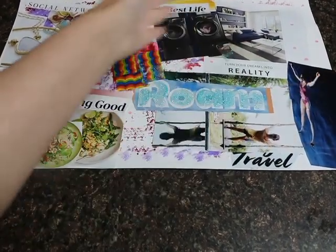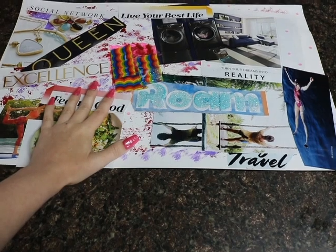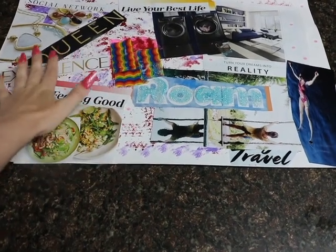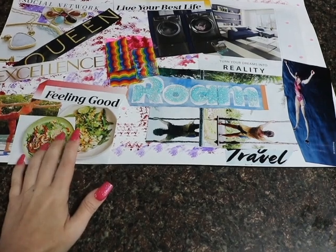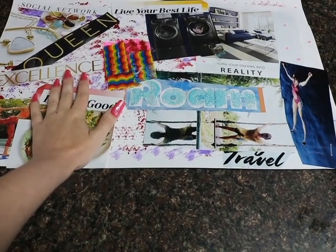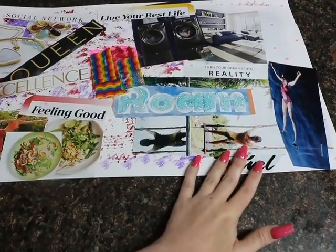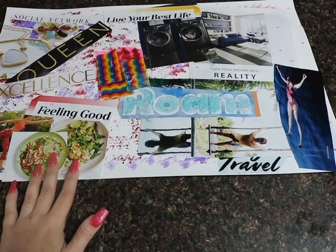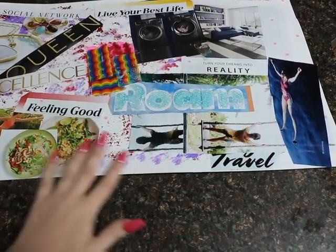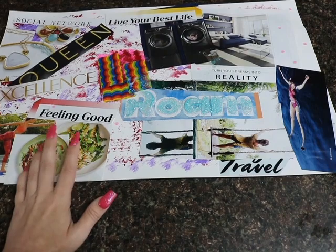And again, you can frame this and hang it up. You can just simply hang it as is, put it somewhere where you can look at it as a reminder of your intentions and your plans for your future. These are good to update every now and then, and always hold on to your old versions of these, because you will look back on them and you will realize how many of these intentions you've actually accomplished and actually gained in life. So it serves as a perfect reminder that we make our own choices in life and we make our destiny. We create our own lives.